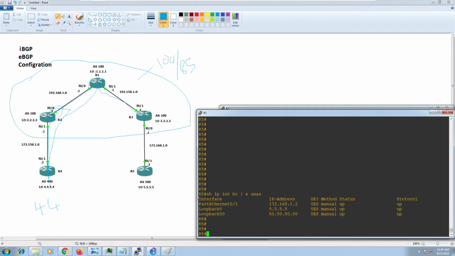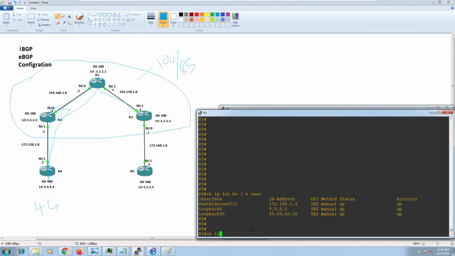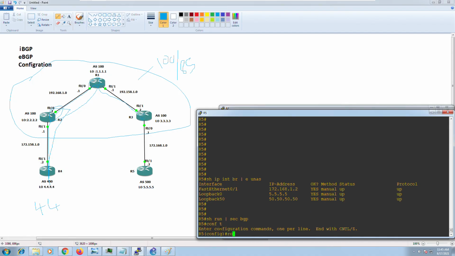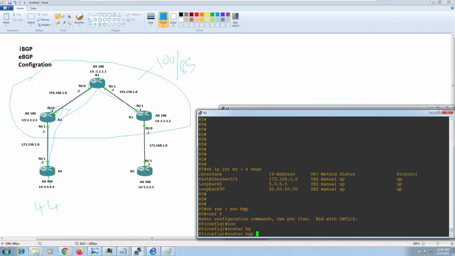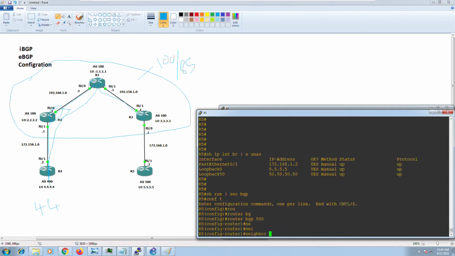So let's go to router 5. Router 5 had these local networks on it. Show run, then BGP. I don't think I have any BGP configuration here. So router BGP 500 neighbor, I'll copy the IP address from here this time, 1.1.